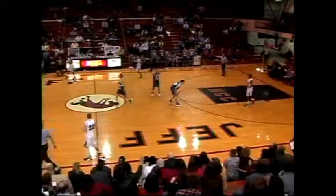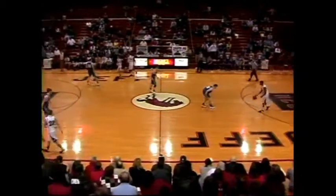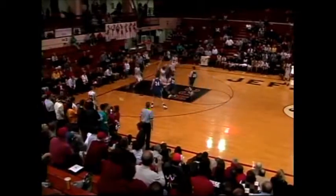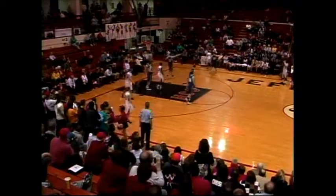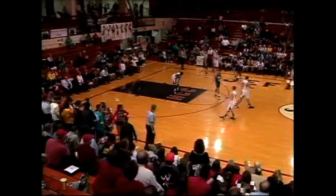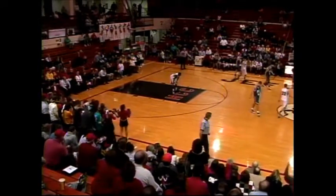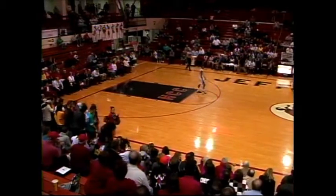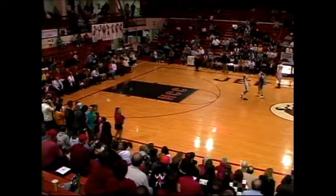Broncos can be patient now and work the clock and look for a high-percentage shot with a one-point lead. Berry with the ball in the front court. Berry gets all the way inside, lost the ball. It's going to go out of bounds on the near sideline here. Last touch by apparently Lafayette Jeff, and Coach Bunnell is irate here, Jade. He thought that ball was tipped out by Southeastern. Yeah, that certainly looked like it.